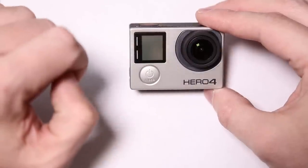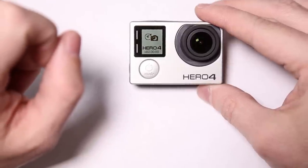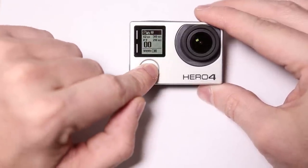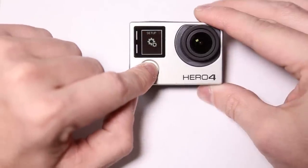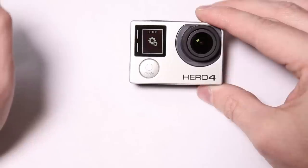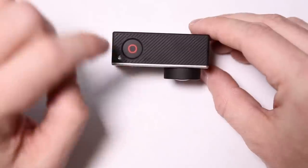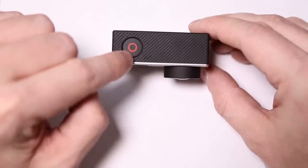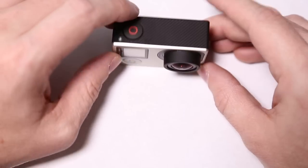If I push that, you might have to hold it down for a second. It will turn on. And then I'll hold it down for a second, and it will turn off. All right, now up here at the top, this is your record button. So you'll push this to start and stop recording, or take pictures.